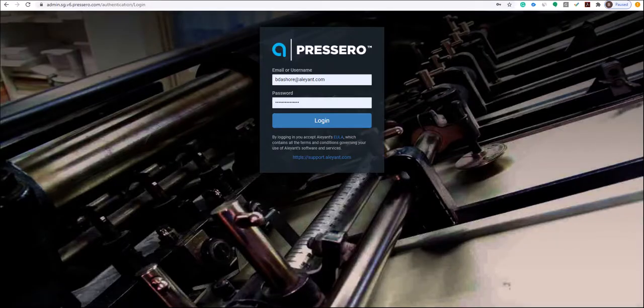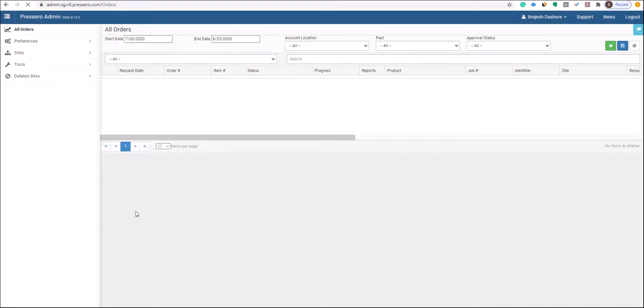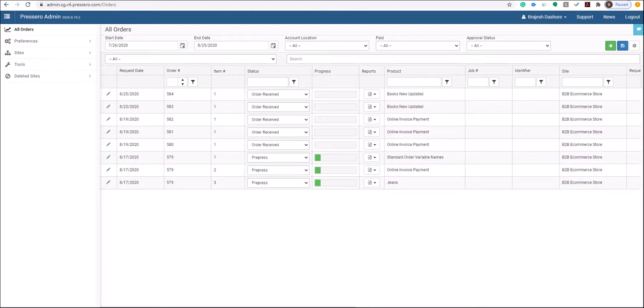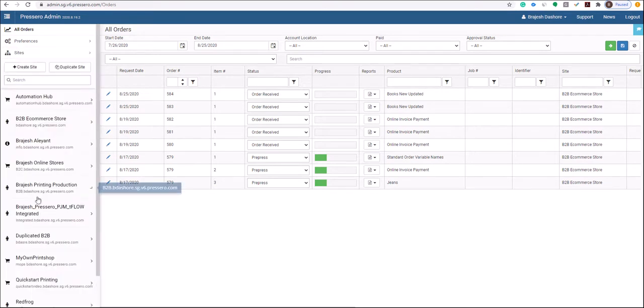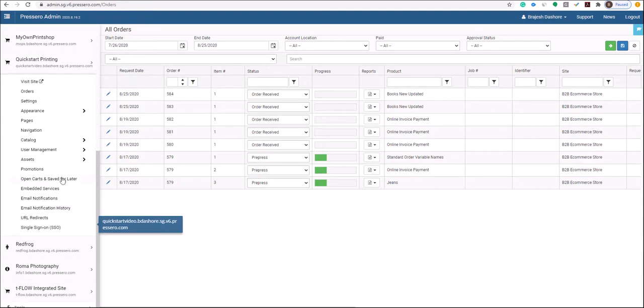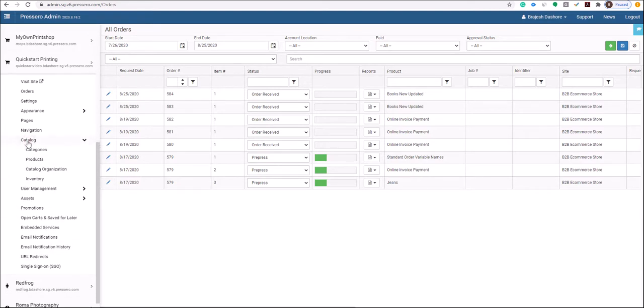We will begin by logging into the Presero account with the information that has been assigned to you. To set up categories in your site or to edit the root category, open the Sites menu, select a site that you are working with, and under the catalog window, you would see categories.